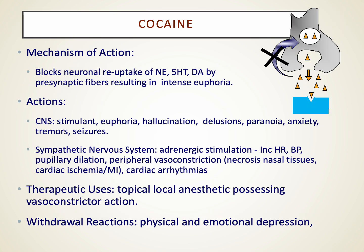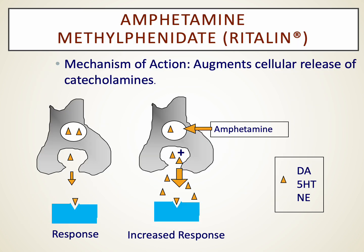The third stimulant — cocaine — we don't really use clinically, except in a very limited role as a vasoconstrictor, occasionally applied topically in nasal and facial trauma. Cocaine is a CNS stimulant that affects the reuptake of neurotransmitters and is associated with a highly rewarding effect, giving it a high degree of psychological and some physical addictive properties. The amphetamines — both legitimate ones and crystal methamphetamine — augment the release of catecholamines, particularly dopamine, serotonin, and norepinephrine.